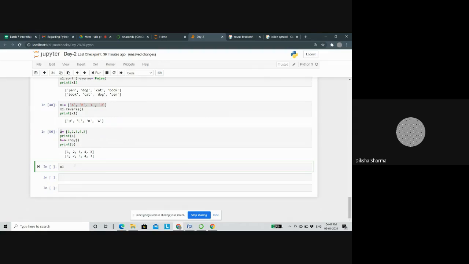Now we saw the delete and remove functions. There is one more function which is pop. Pop also we can use to remove only.